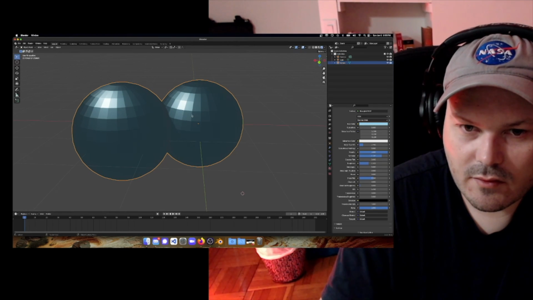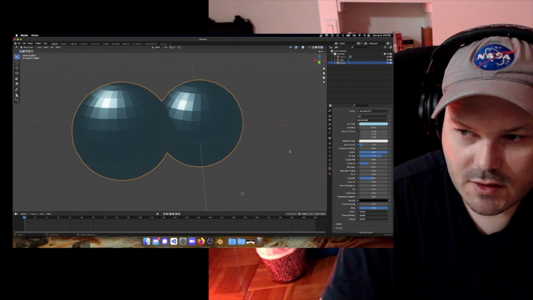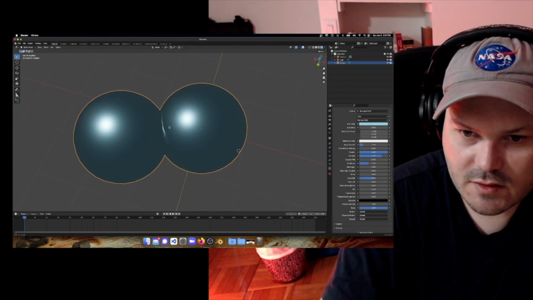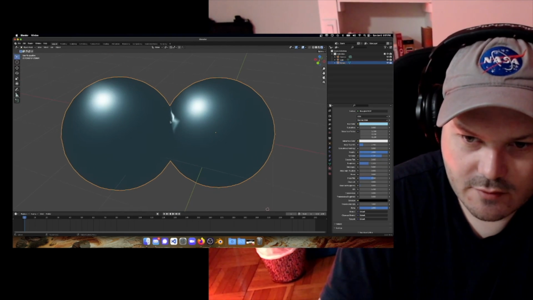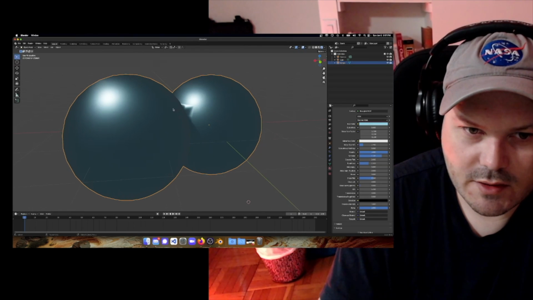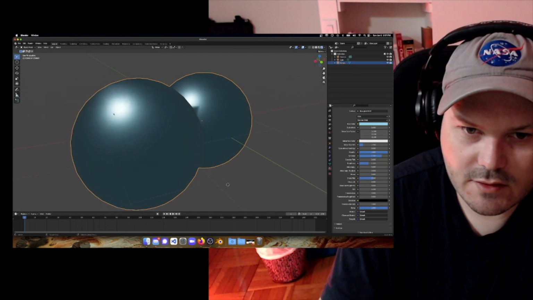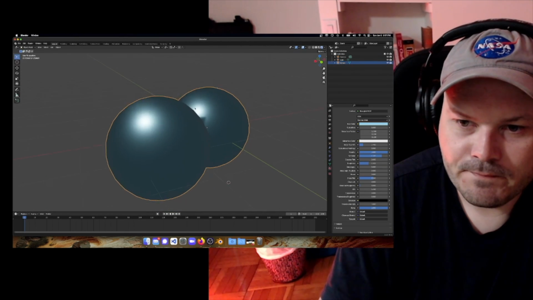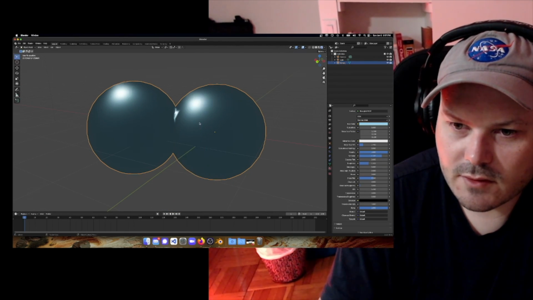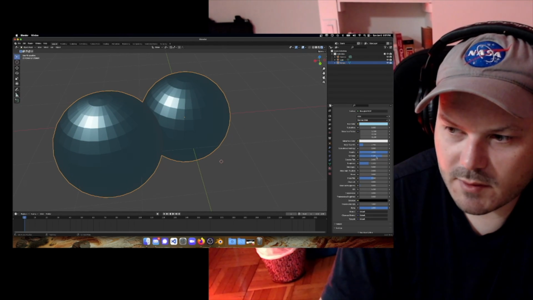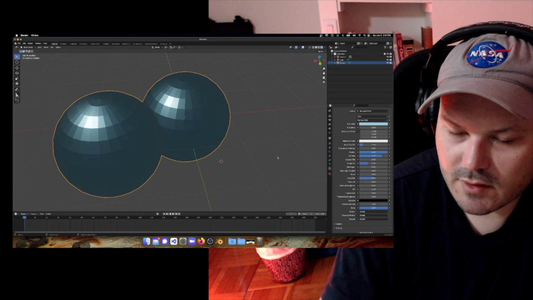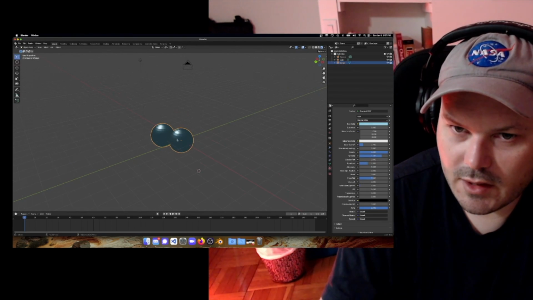Now, what a lot of 3D art does is use simplistic geometry and then smooth that. So if I turn on smooth shading, it does a fairly okay job. I mean, my mesh is crappy, so that's why it's not shading properly here. But essentially, this is smoothing out the faces to a certain degree. You can still see the facet lines here. So I'm just going to go back to shade flat. As you can see, I've got my metallicness up 100%, specularity up high, and roughness down low. And that makes things very shiny and plastic looking.